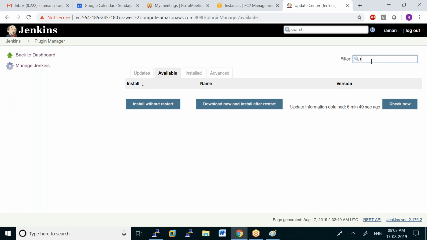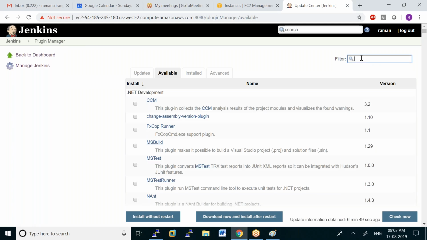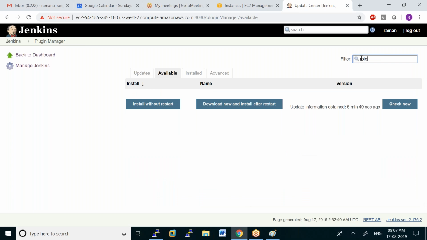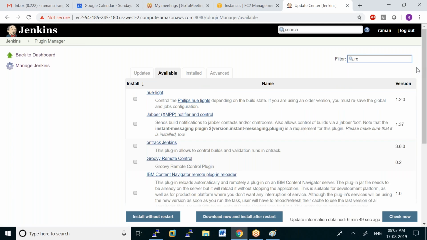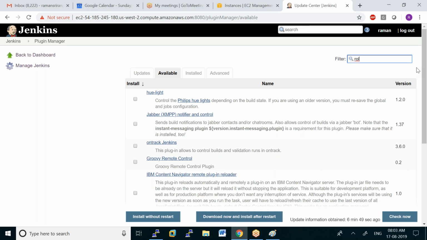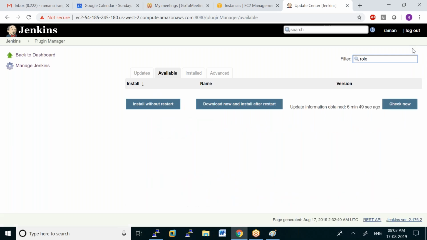It took some time and got hung. Now you can find role-based once you type the role. Just a refresh.